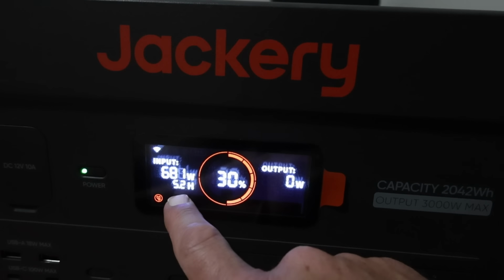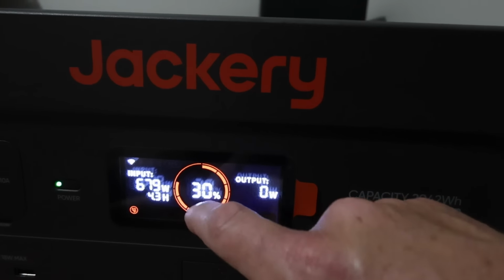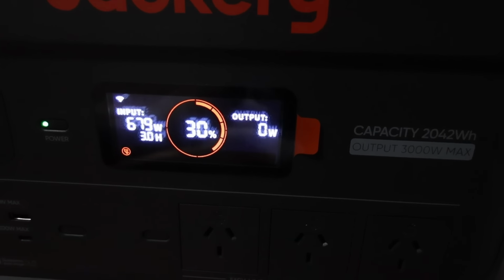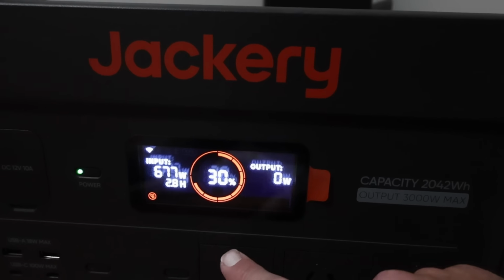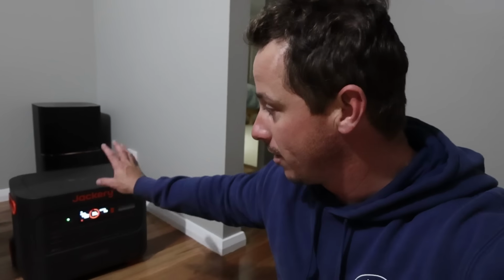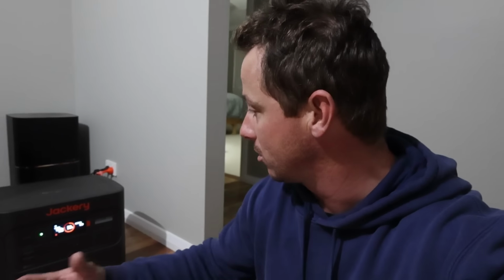And I believe what we're seeing here is how long it's going to take for it to get fully charged. As it's calibrating all its percentages, calibrating the power coming in, it's now down to 3 hours to get fully charged. Now that might reduce even more. Right, that's now at about 2.6 hours until fully charged. So no time at all really for it to get fully charged, and then to get it depleted down to needing to charge again, it's going to take a lot of power to do that. When you've got a capacity of 2,042 watt hours, that's a lot of things that you are putting on to bring that power down.